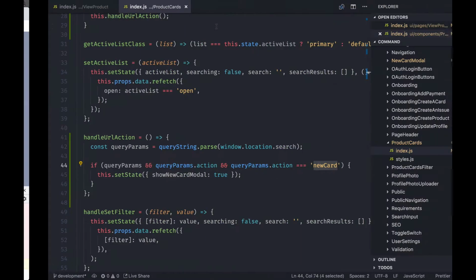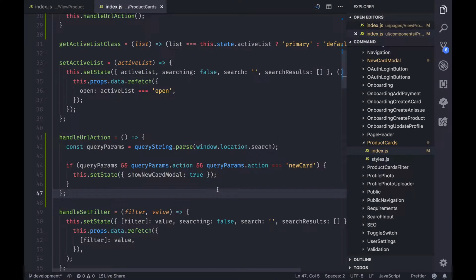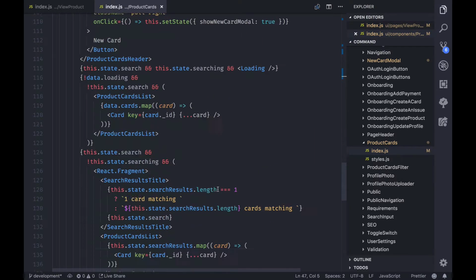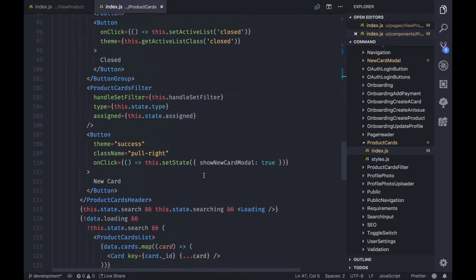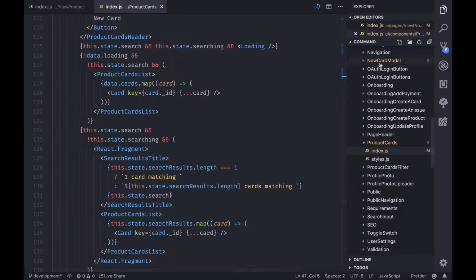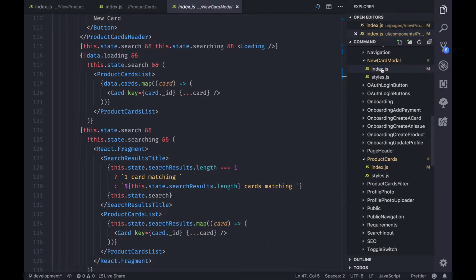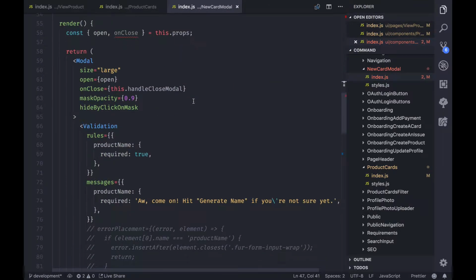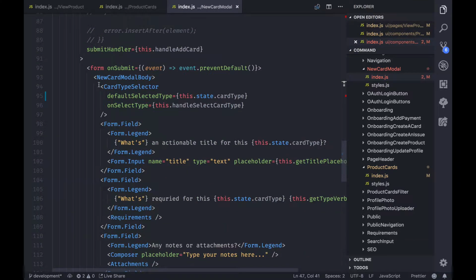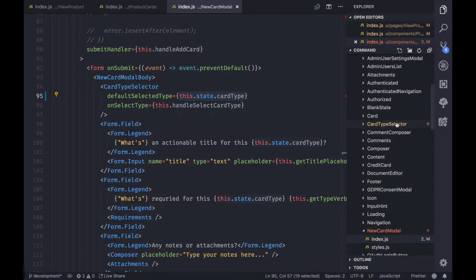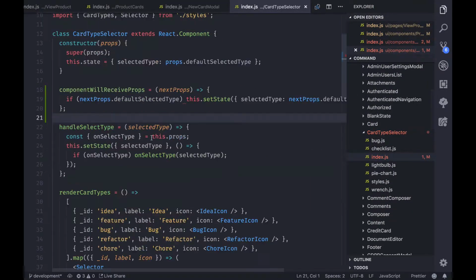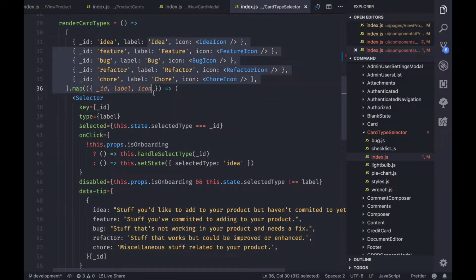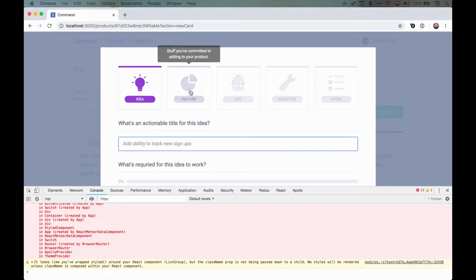So the last step of this is that we need to also make sure that we're setting the type. So if we go back down here, I gotta find the thing. Ah, that's because it's in the new card modal itself. So we gotta open that up. And the new card modal is rendering a component called card type selector. And we can see that it has a default state value of this state card type. So card type selector, if we pull that up, is this goober. So it's got our 5 different types, and it's this nice little button UI here.